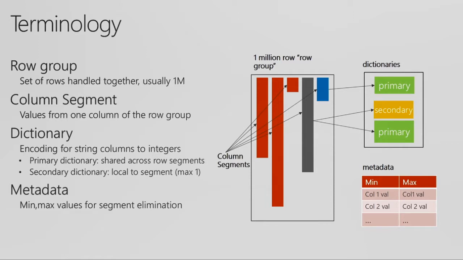Another key piece of information that we maintain for our column store is metadata about minimum and maximum values in that column. This is super helpful for us to eliminate segments which fall outside the bounds of our predicate. So let's say this is a line item table, and one of the segments has data between order keys 1 and 100, but you send it a query with a filter which wants order keys greater than 500. The engine is smart enough to look up this metadata and say, hey, I don't need to read this segment at all from disk because its values are outside the bounds of my filter. So think of it as a built-in index that comes with your column store.